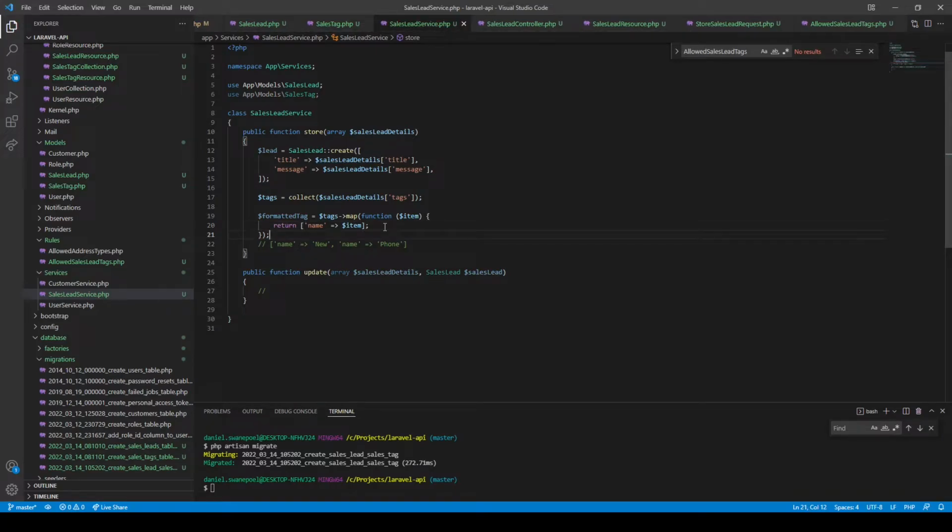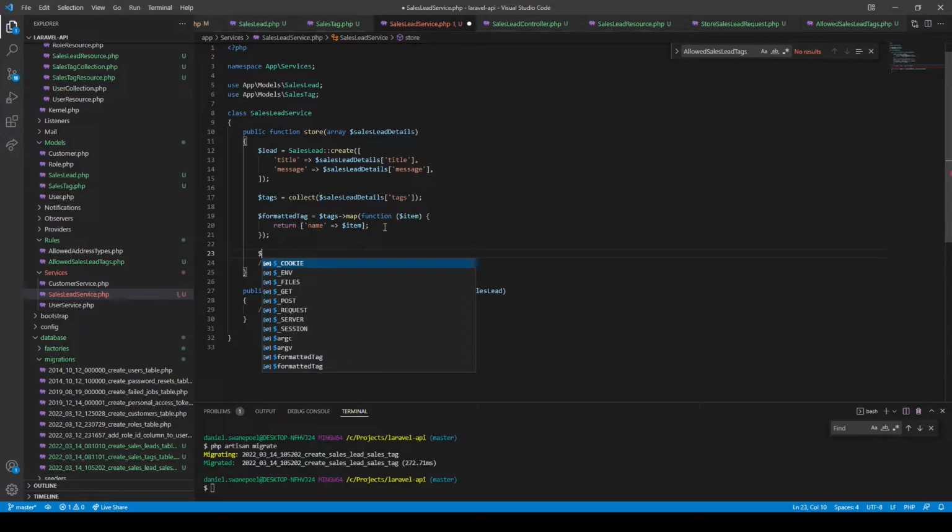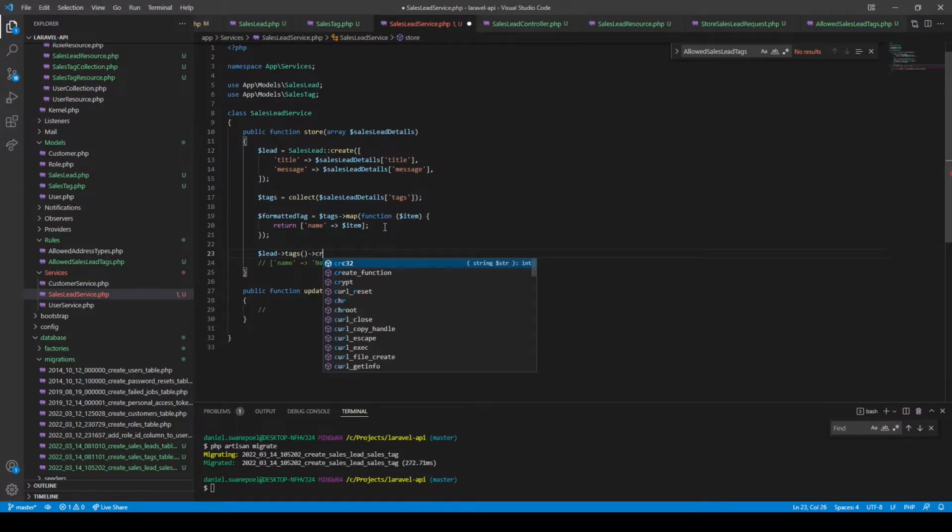All right, so now what we can do is we can use the lead that's been created, and we can call the tags relationship, and then we can chain the create many method. We use the create many method because we are formatting this to be an array, because we expect there can be either one or many tags passed into the request.